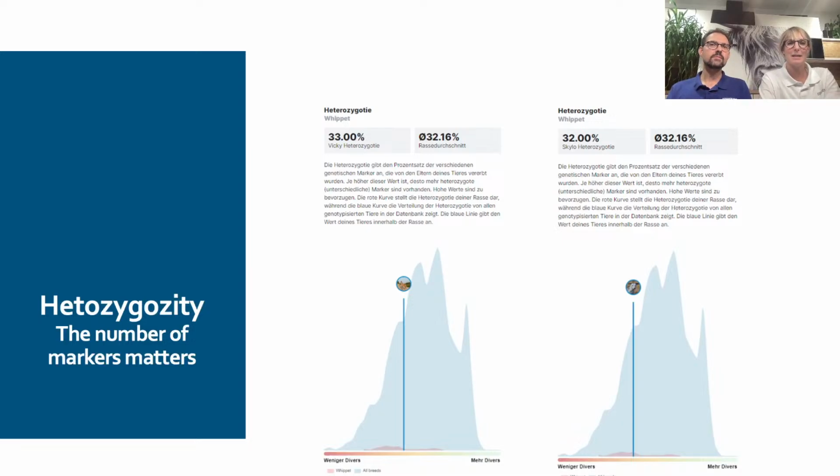So there are some labs that use these ISAG 2020 markers for heterozygosity. They call it genetic diversity. But to be honest, to get a clear answer about genetic diversity, it needs a bit more than 230 or 240 markers, because this is really a small part of the DNA. And I think on the other hand, it's also necessary to understand that the ISAG committee chose these 240 markers because the possibility that these markers are different in each individual is very high.